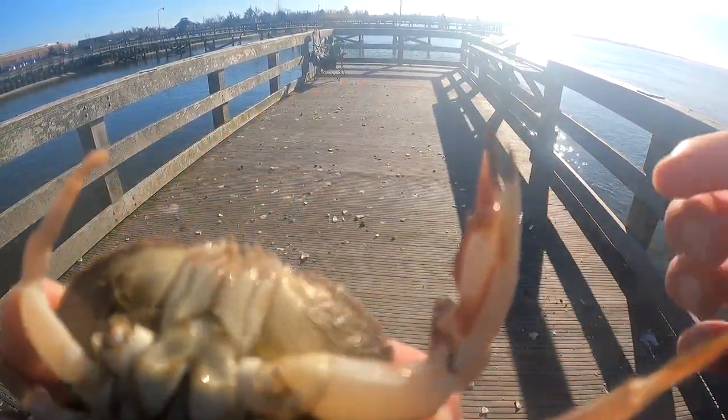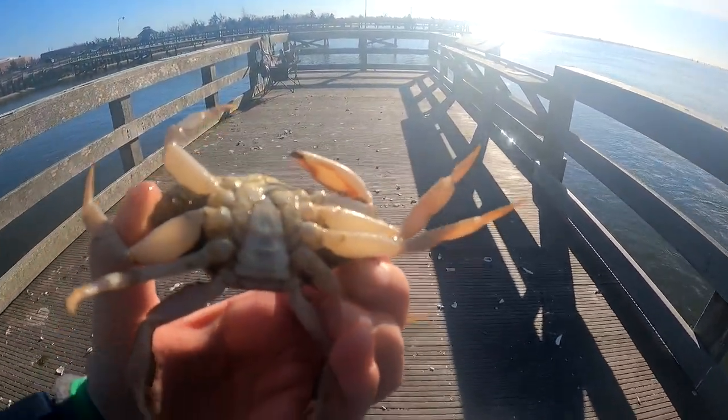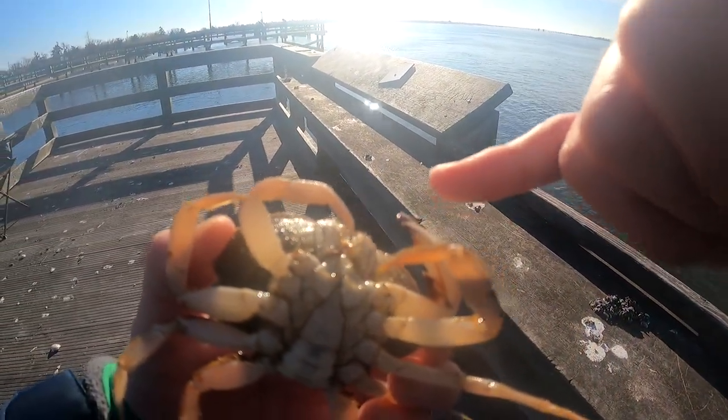Look at this cute crab. Don't get pinched. Oh, he does want to pinch the camera. Oh, he's loyal. Look at that. Should I do it? Should I do it? No, not today.